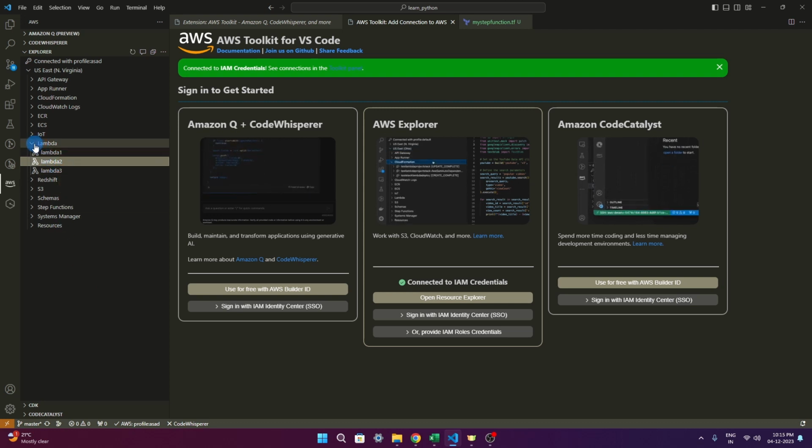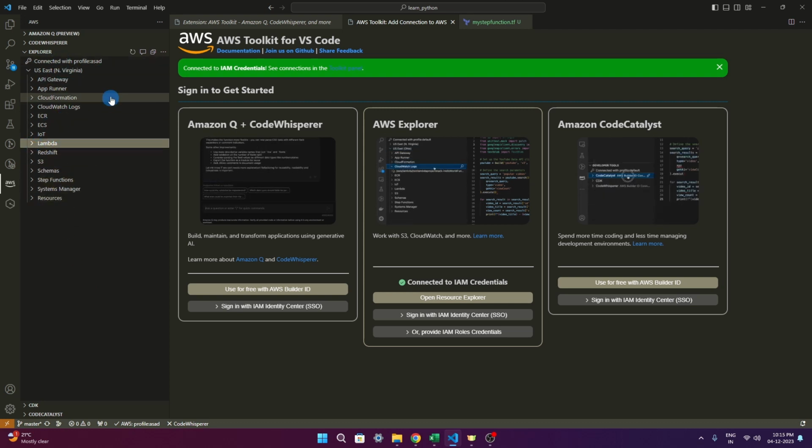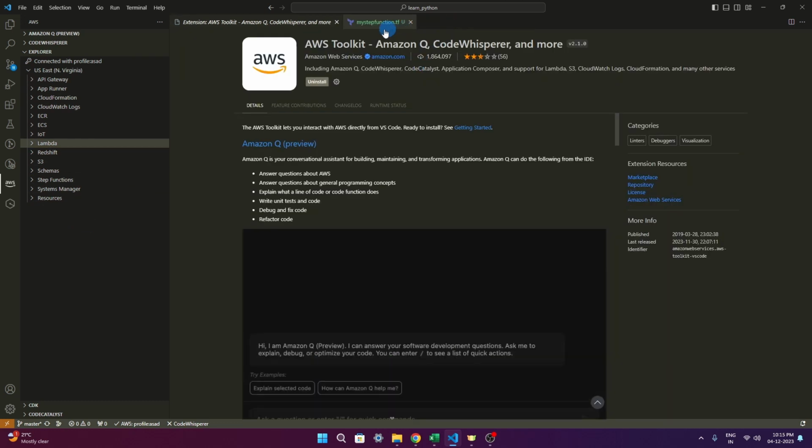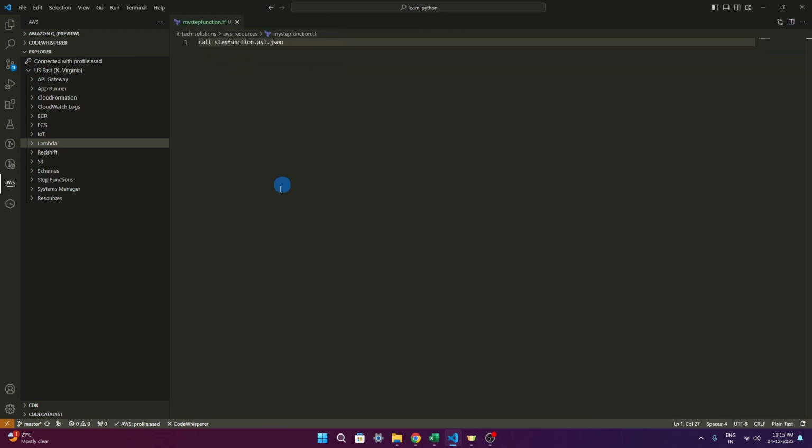Specifically, we will use this for development of step functions, because that is a little complex to develop and maintain in different versions. It is a recommended way by AWS as well, that we should use this AWS Toolkit. It will be helpful for the developers. Let's see how that will help us to develop things.